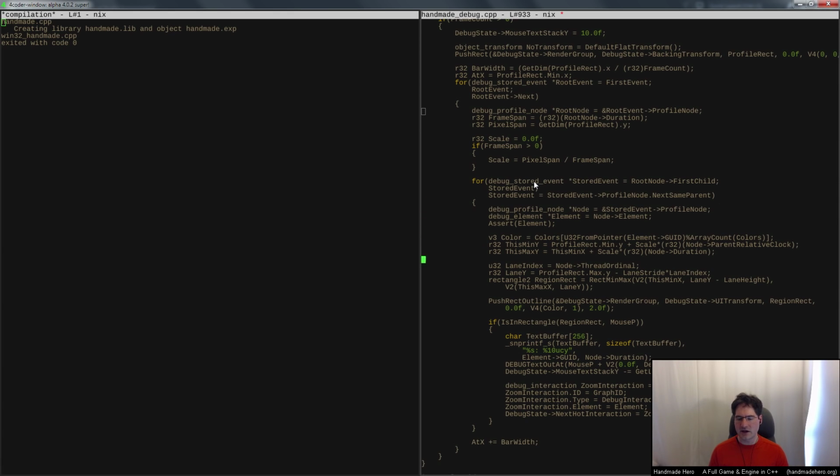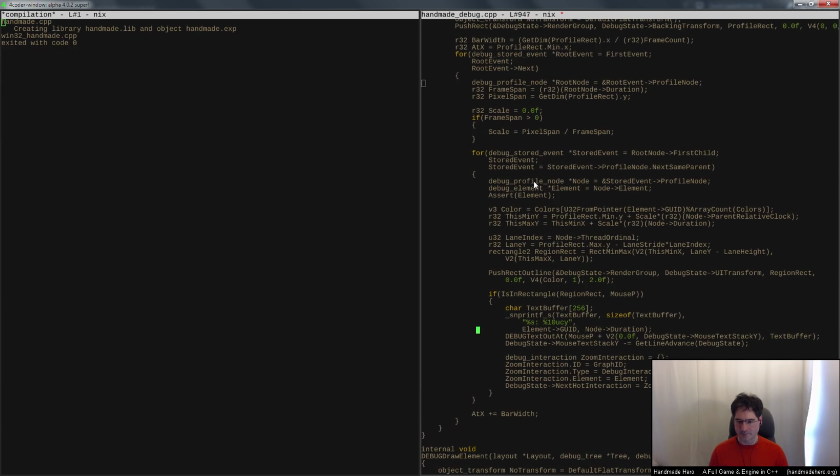And then inside here, when I draw these, what I'm going to do is say, well, okay, I need to draw the bar starting at this min y, and I need to draw it from at x to at x plus the bar width.